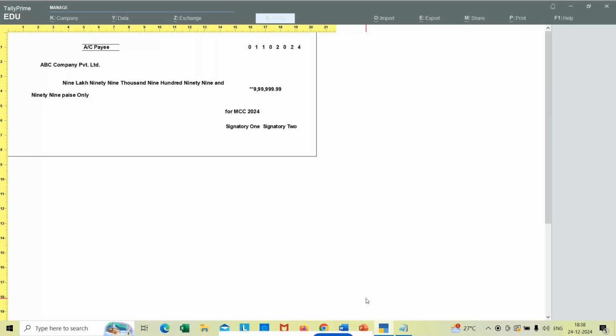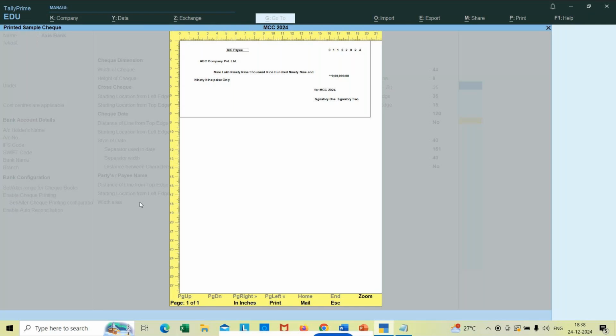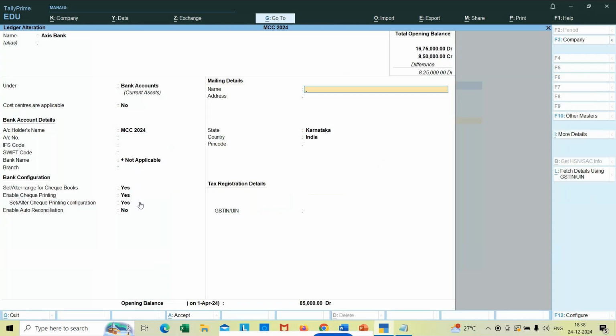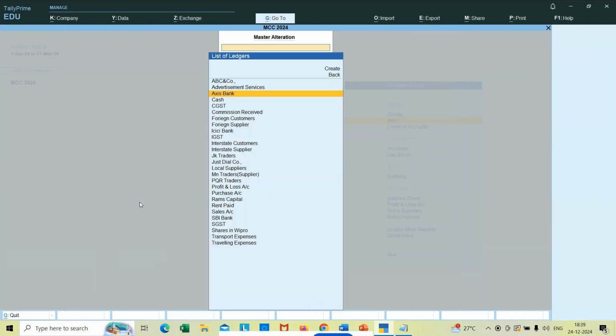In the last class I told you we are using Tally educational mode, so that's why we are not getting the exact bank check. If I am using license mode, I will get the Axis Bank check itself. Press escape to go back to the previous screen. Press escape again, and it will display the bank ledger screen. Keep on pressing enter, and wherever the opening balance is, the cursor will come to that, and save the entry. Save this ledger.